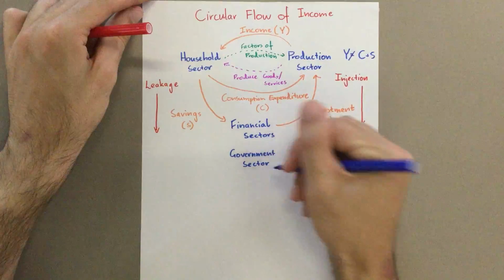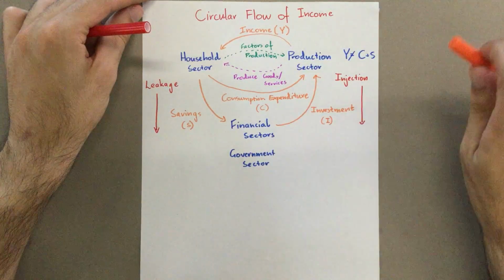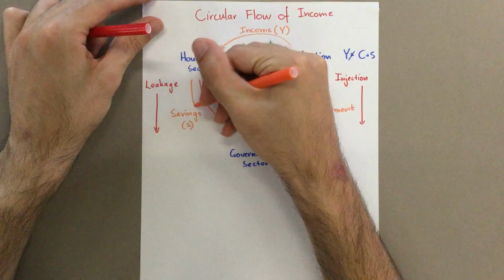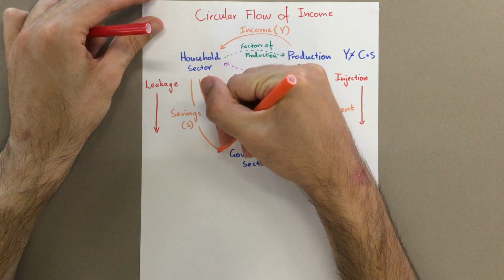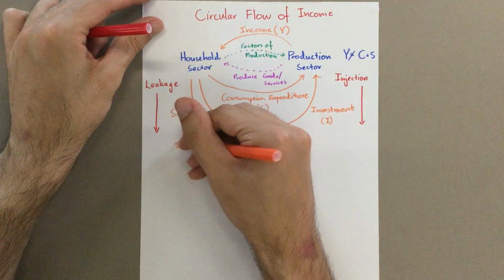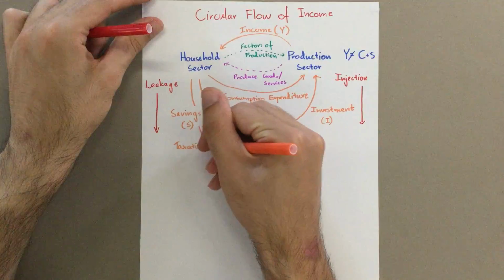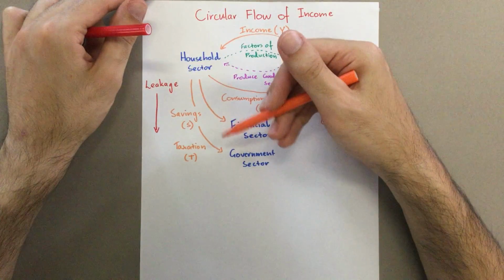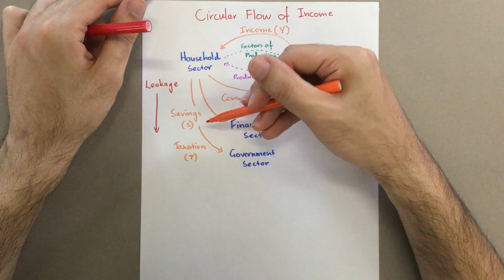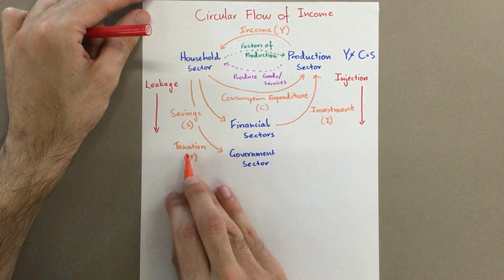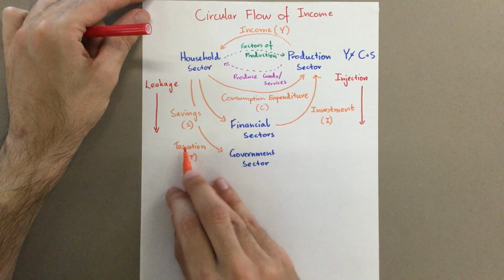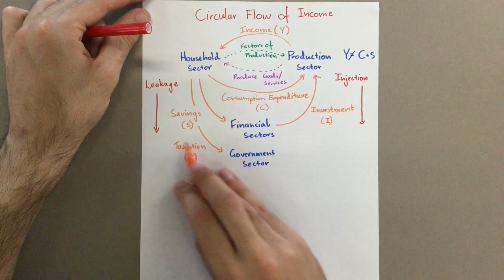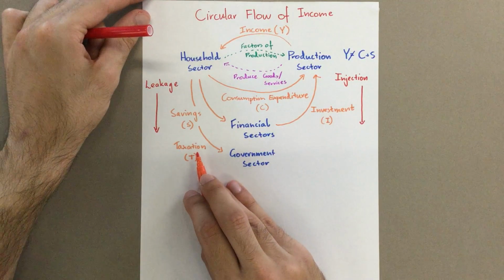The government sector. So the government sector comes along, and what we find is that money then leaks again through taxation. So every financial year, the government will take a percentage of our income. Okay, they'll go towards the government. Again, taxation is a leakage because this is money that should be consumed or should be invested, but now is just being hoarded by the government, if you think about it that way.